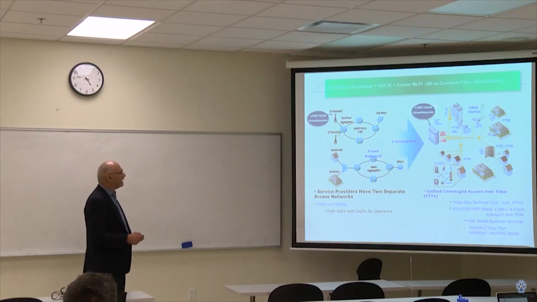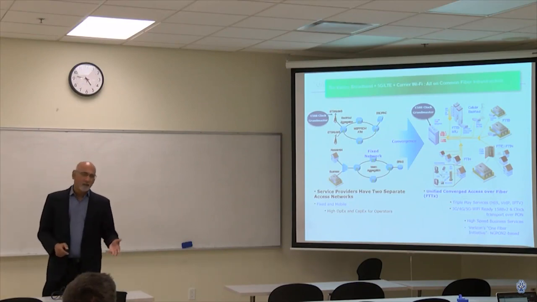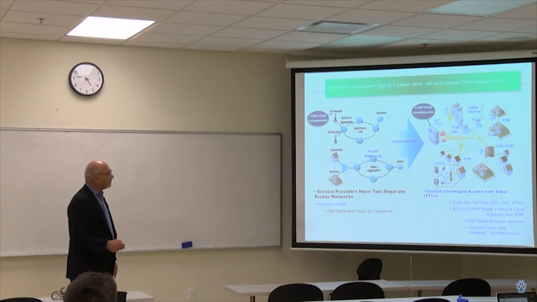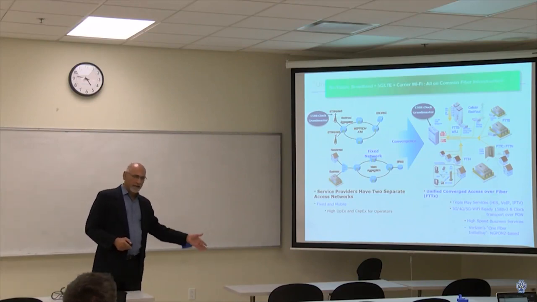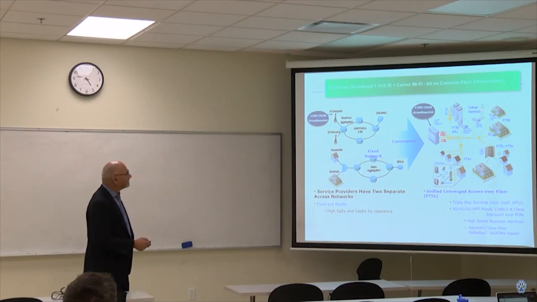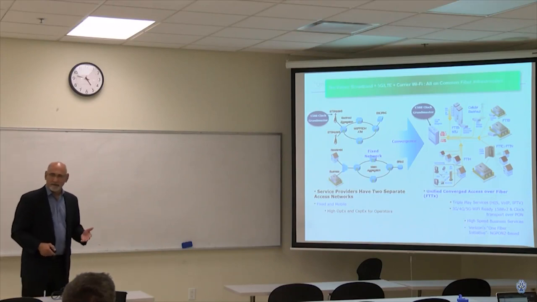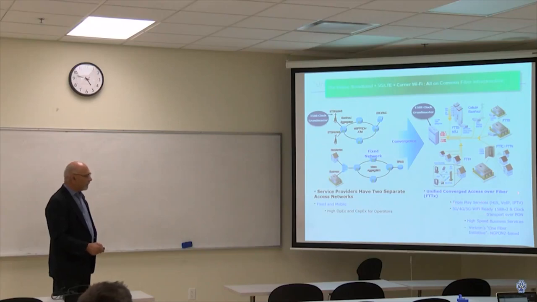So the convergence was to say that now I'm going to run everything on one wired backbone, both wireless services and wired services, and essentially take advantage of a big fat pipe that's running all over the place, and then provide services. 1588 is needed if you go from a circuit switch network to a packet network and back, and essentially use fiber as the connection for all of that. So for instance, Verizon is now working on something called the One Fiber Initiative. It's all NG-PON2 based, and they're basically taking all their services onto one fiber. This is the way they're going to converge everything over fiber and provide triple play services. 5G now is becoming huge.